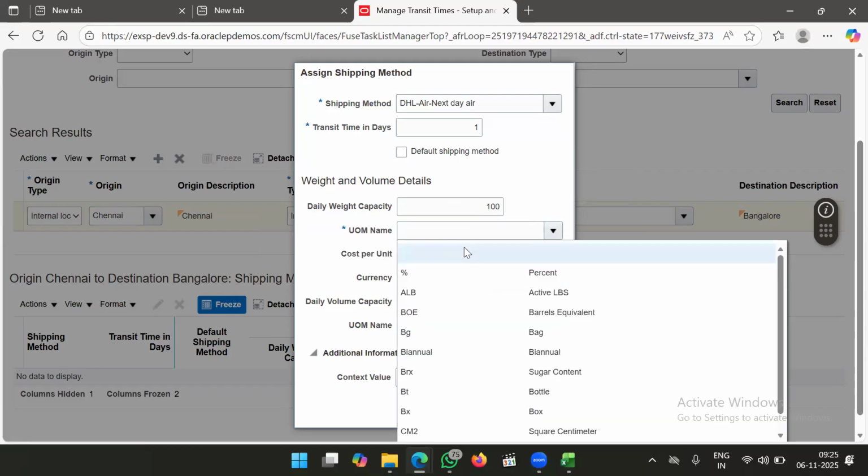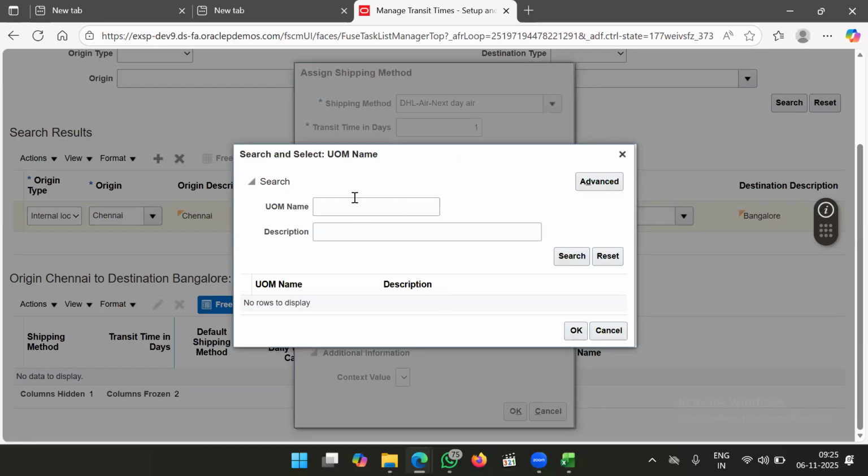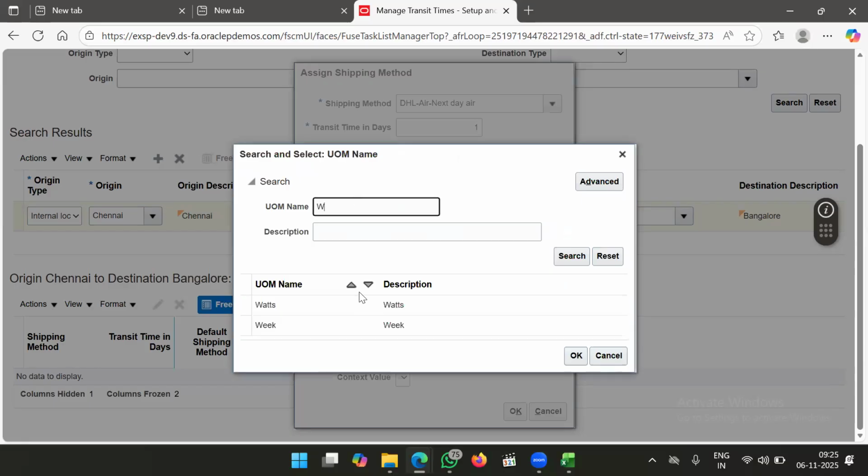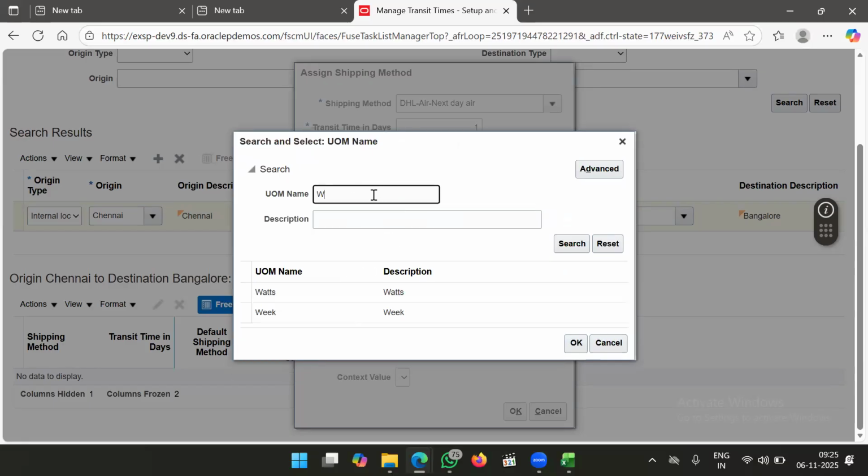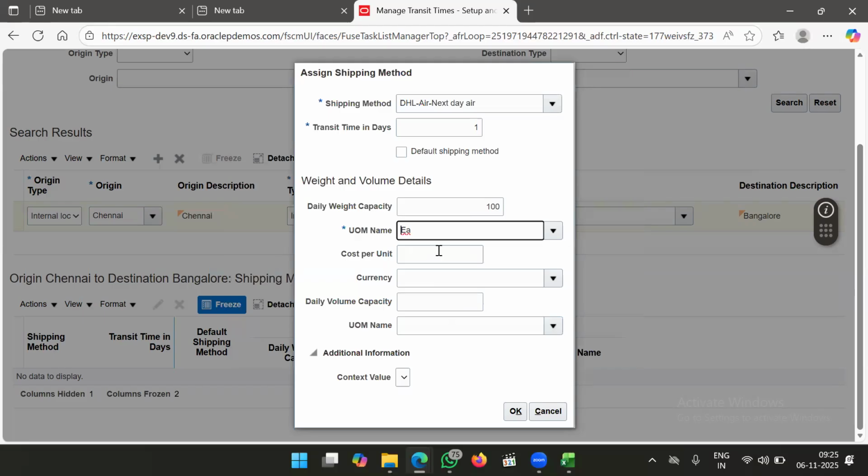So UOM is a weight, right? And currency USD, UOM name.